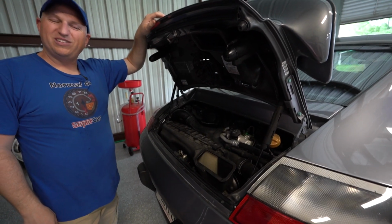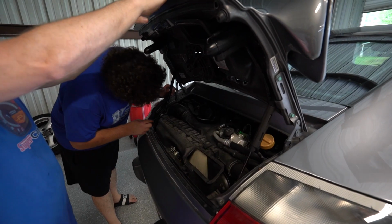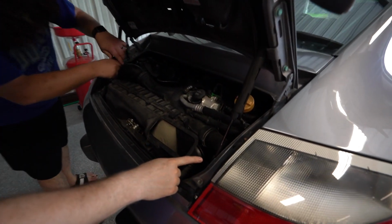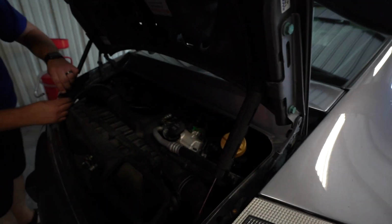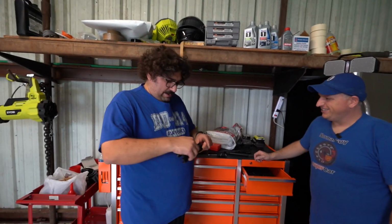So we're gonna change out the engine bonnet struts. Just pop this out, right? Yeah, just pop up the little clip. And the top and the bottom, there's a clip there and a clip there. And then you shove a screwdriver in and the clips come out. See? Easy peasy. Plastic.